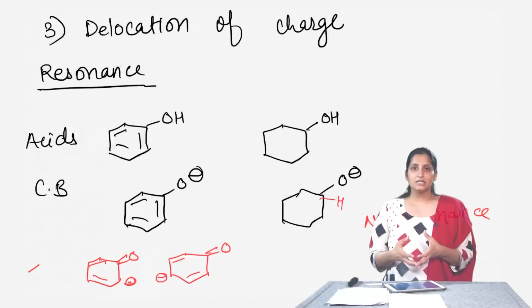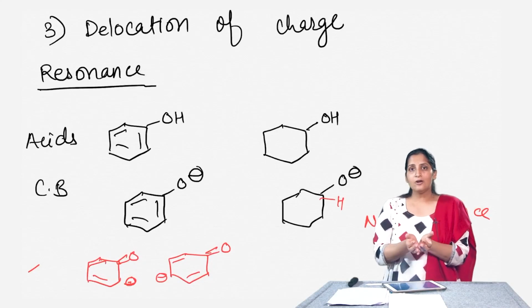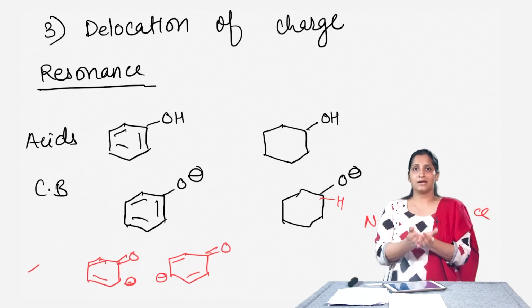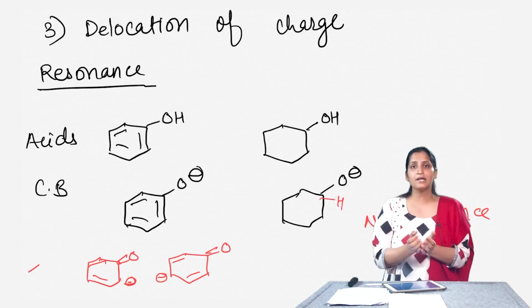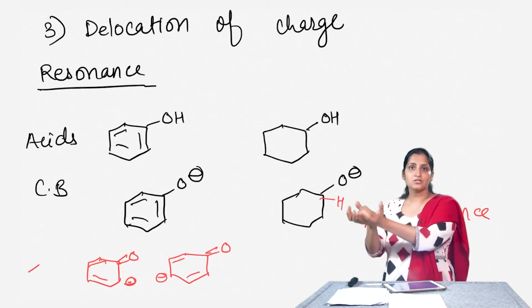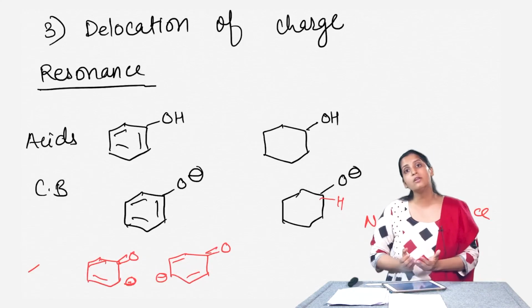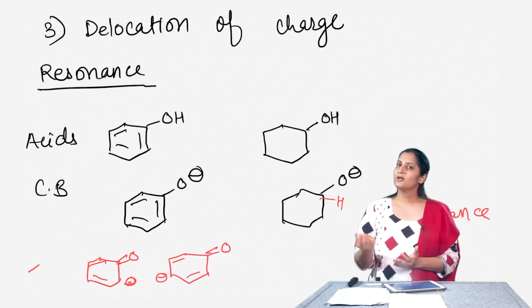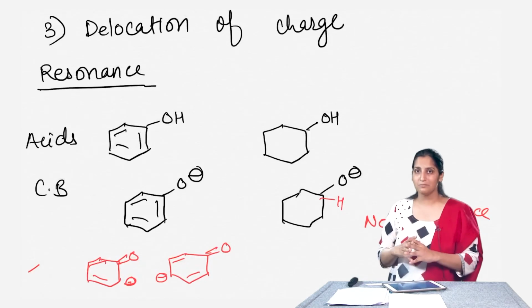So, you can imagine that the negative charge is like a hot vessel. I cannot hold the hot vessel all the time myself, effectively, as compared to if I have a couple of other people standing and I can say, okay, now you take this charge, now you take this charge. Kind of like that, we share the burden between all of us. This is not the exact analogy, because in resonance structure what you have is a resonance hybrid.